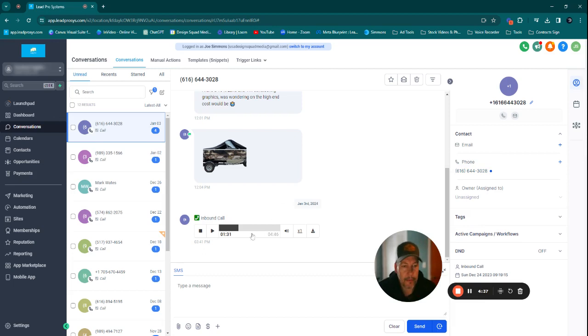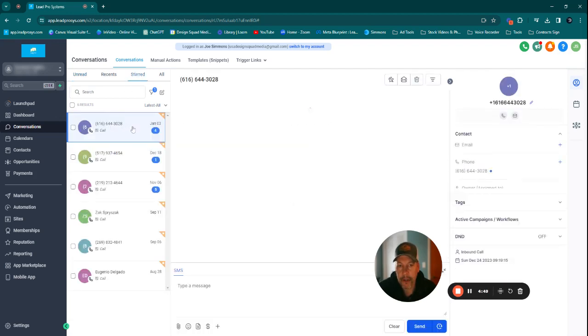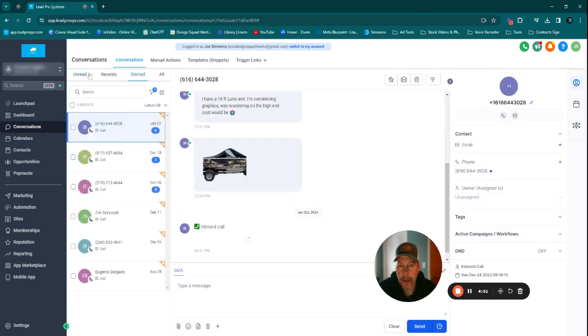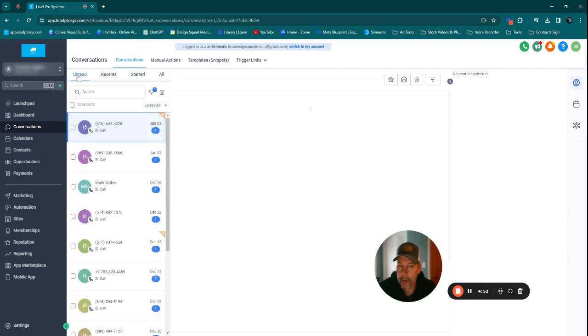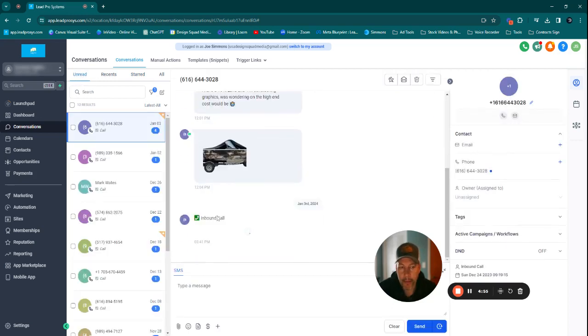That's a nice system. So now let's say we want to remember this one and then we want to star it. You come right over here where the mark is starred and you'll see it. Now it is starred. So if we were to click on the starred feature, it is there as well. But the system will always go back and default on unread.